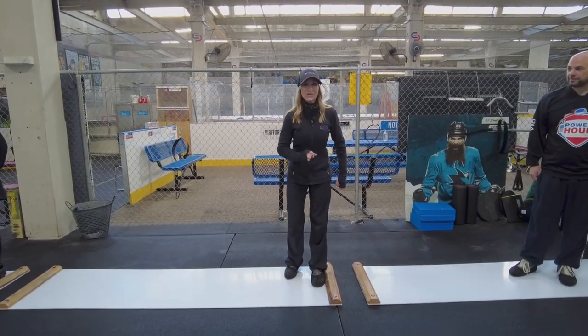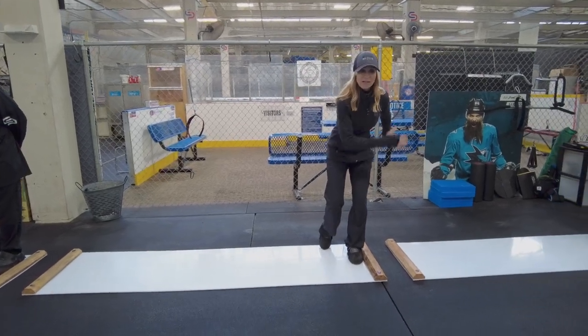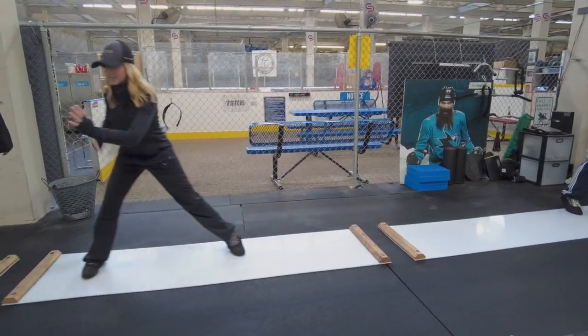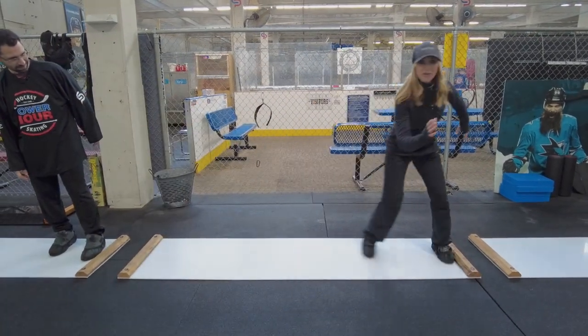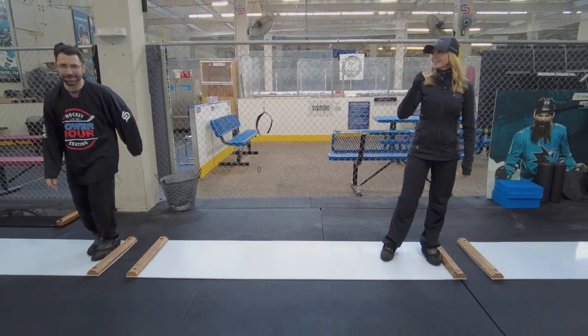These are the teaching cues that we want to make sure we warm up with. The leg that's against the board is where you're going to transfer all your weight, and that's the hand in the back. As we slide across the board, we want to make sure our chin is over the skating leg. So from one side of the slide board to the other, we get good posture and we make sure there's only one arm swing motion. Boys, let's give it a try.